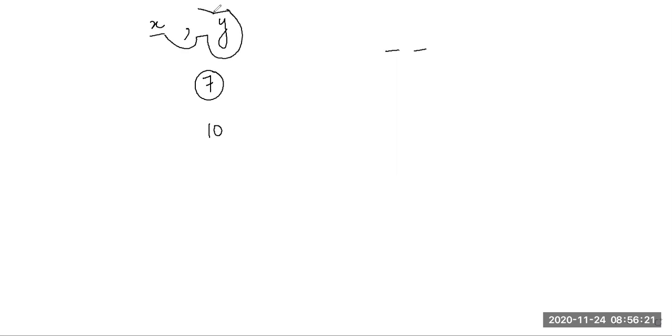Now some student may think, sir, the number is fixed, so why are we taking variables? That is an interesting question, because the number is fixed, the number is not changing. So why are we taking variables? Because we don't know what the number is. It can be anything. The first digit can be anything. The second digit can be anything. So better we go for variables. So we say the number is xy. First digit is x, second digit is y.